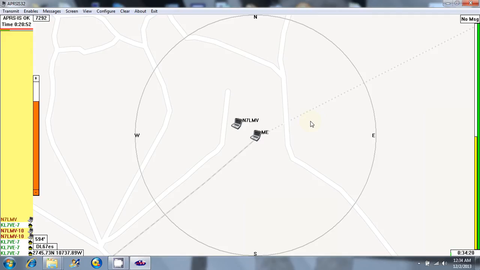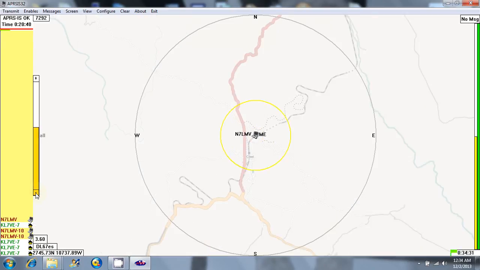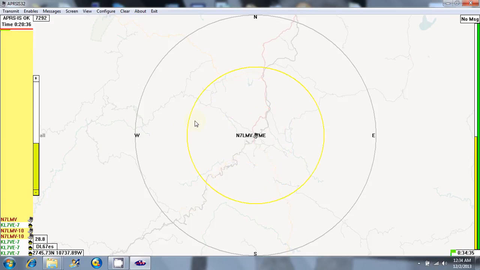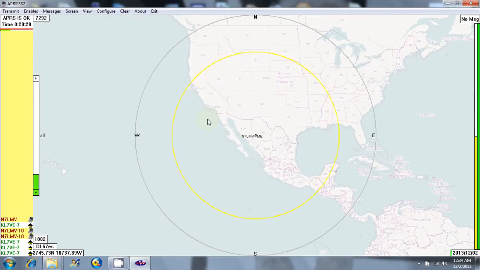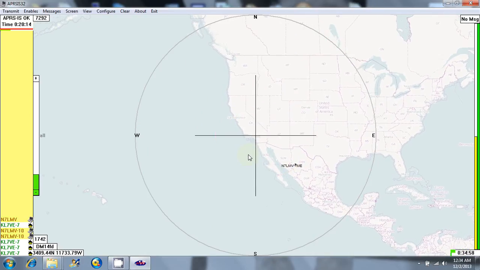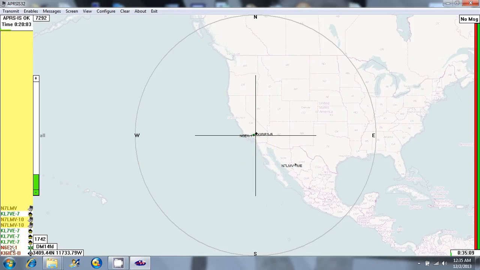We're going to use our minus here and we're going to scroll out, and we tap it a few times. It's much quicker if you just roll your mouse back towards you. And we're going to go to a busy part of the world. In order for me to move my crosshair to the area that I want, I'm going to press down on the left mouse button and move myself to the area using the crosshair as my reference. I'm going to go close to Los Angeles. And now, as you can see, you'll see call signs in the scroller area start to show up. We're going to zoom in.